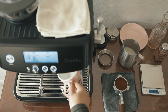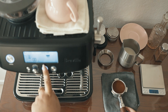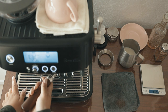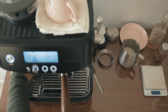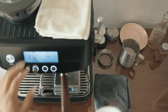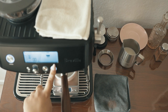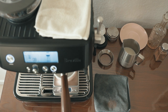I quickly pour out the hot water from my mug and set the mug on top of my steam wand towel so the towel gets wet and the mug can dry off a little. Do a quick dummy shot to reheat the group head. Portafilter goes in. Dry off the drip tray. Place the scale and mug on the drip tray, and start a manual shot.